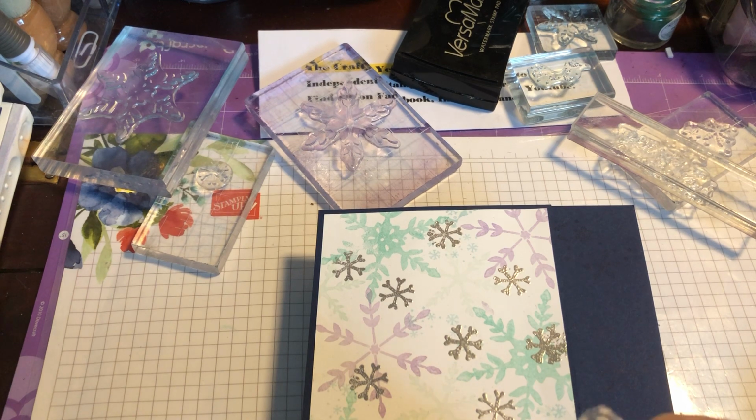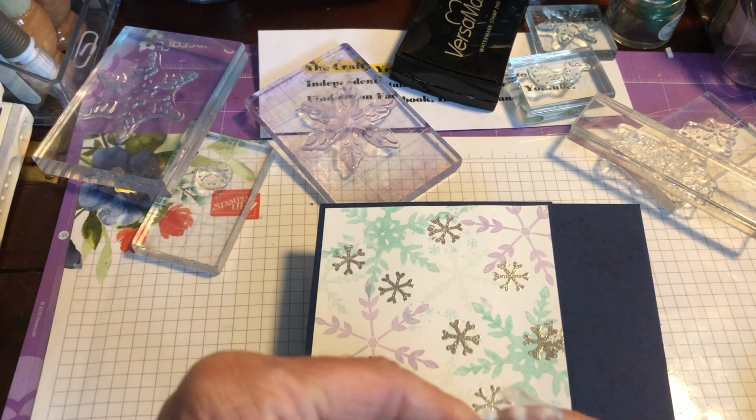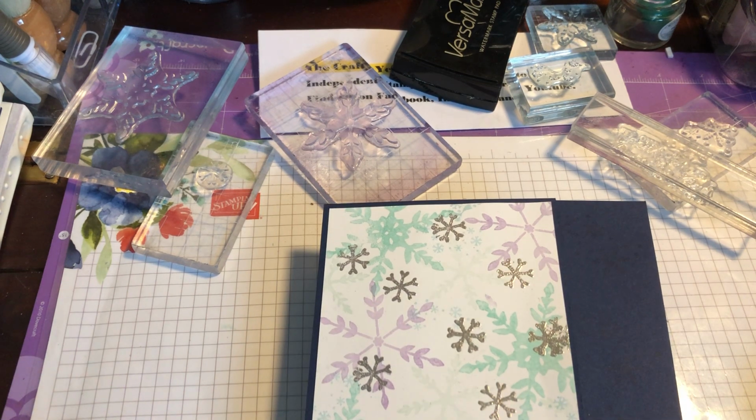Okay. And I haven't forgotten that I was going to put another sentiment on the front of the card, and I'll get to that in a minute. Okay. There isn't really a right side and a wrong side on this organza, but I do like my bunny ears to be sticking out in the right direction. Bring my ribbon scissors in. Okay, so it's a nice big bow.